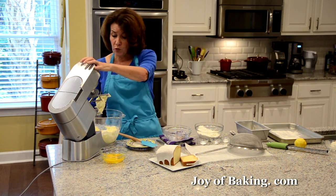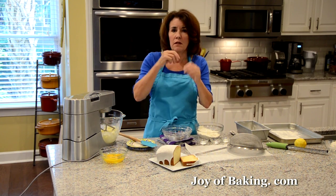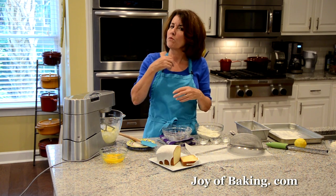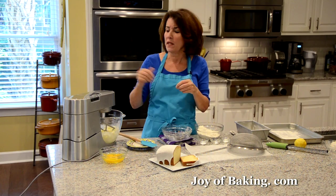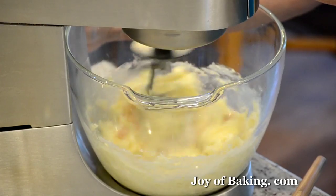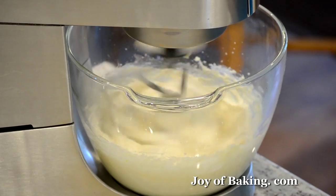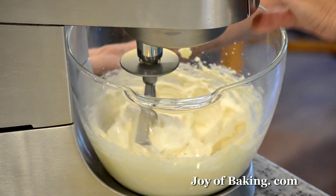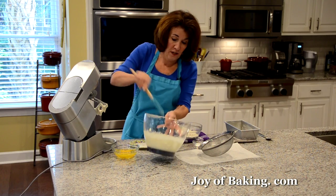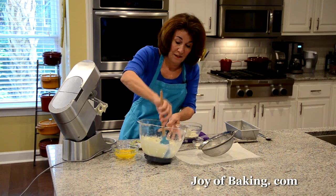So now I'm going to beat this on medium-high speed. I want to get a lot of air into this batter. So you want to beat it for probably 4 to 5 minutes until it's really nice and light and fluffy. Okay, so this is what you're looking for. See, it's really light colored and very light and fluffy.